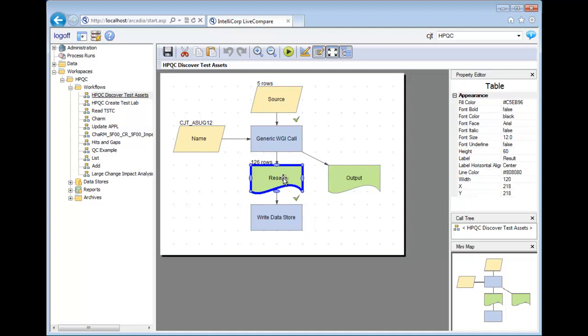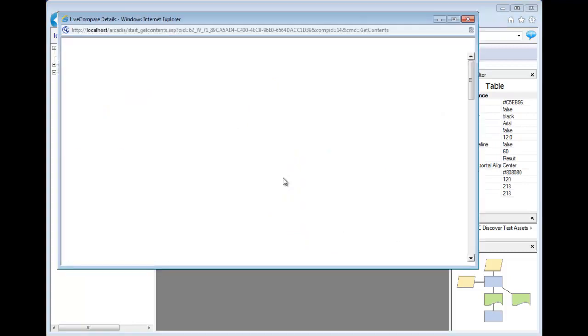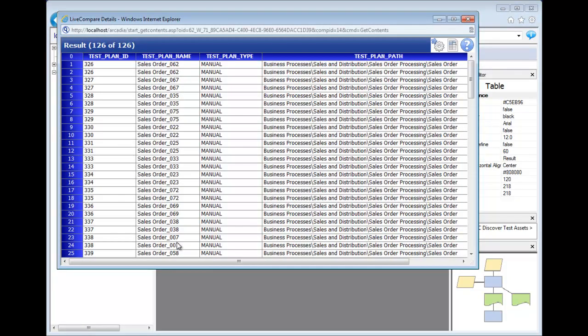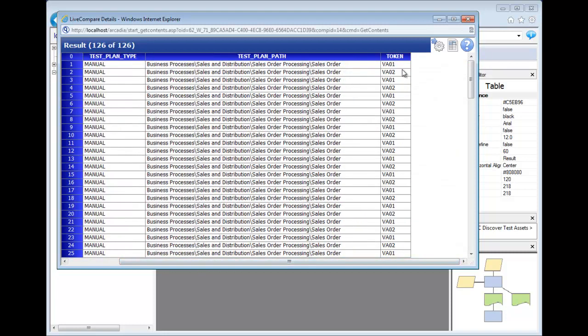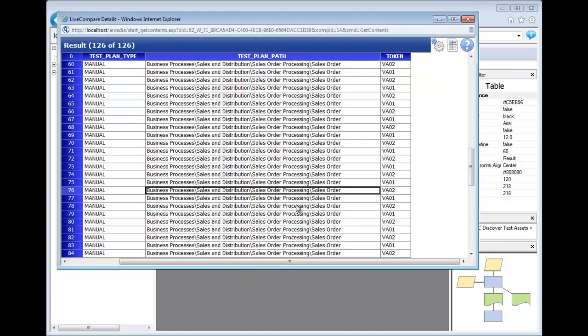Now I've already run this, so we can take a look at the results. And so you can start to see the things that we saw earlier when looking at the Quality Center project that had been fed from LiveModel. There are all those auto-generated business process tests and the actual SAP transactions that we fed in that have caused that particular test to be matched, along with the full path, so we know exactly where in our HP Quality Center repository it is if we want to do any further review before we create the test lab. But that's the next step, to actually create the test lab containing these tests.